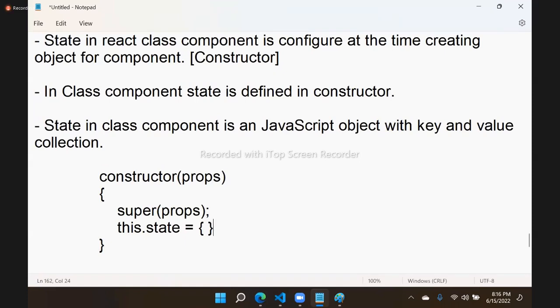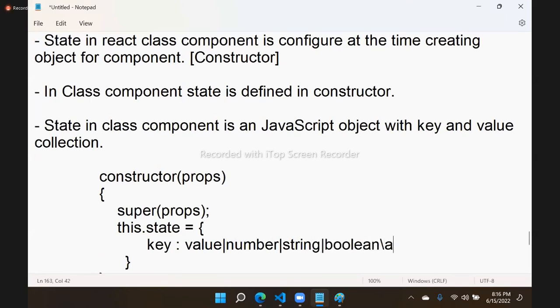State is an object. So in this object, you can have the key, and you can have value. Value can be any type. It can be a number, it can be a string, it can be a boolean, right? It can be an array. You can have any type of value inside it.